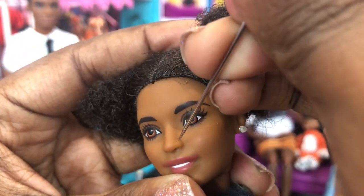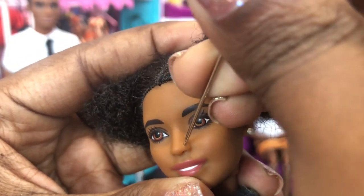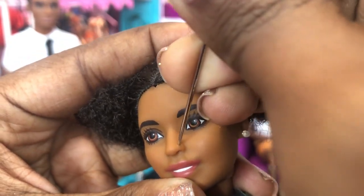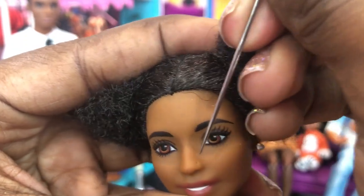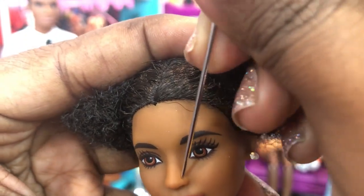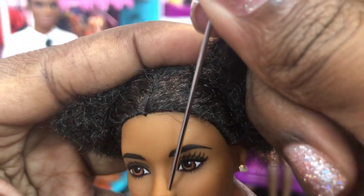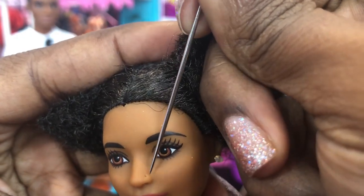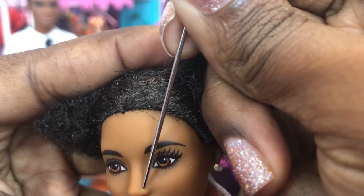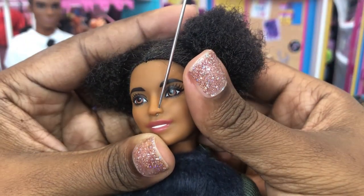And you can sort of feel when it's meeting up, like I just felt it just now. Yep, and it's already meeting up with that one. And even if you wanted to, it can literally go out of this one. So let's do a test and see if we can go out of that one. Yep. As you can see, we can go out of this one.